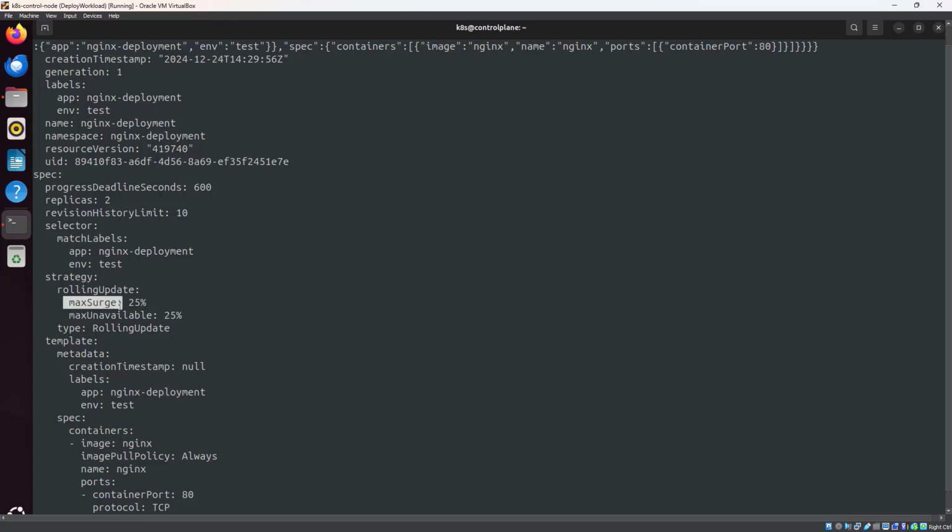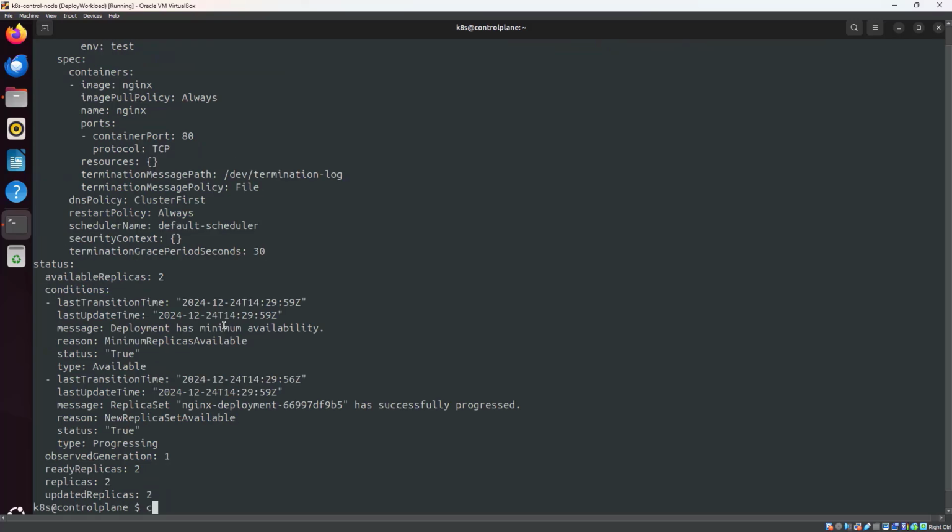So in one line, in case of 2 replicas, deployment can create one extra pod as allowed by this field, and to respect this field, deployment must not delete any pod until this new pod becomes available. So this is done to maintain availability of the application, and we can always change these values as per our requirements.